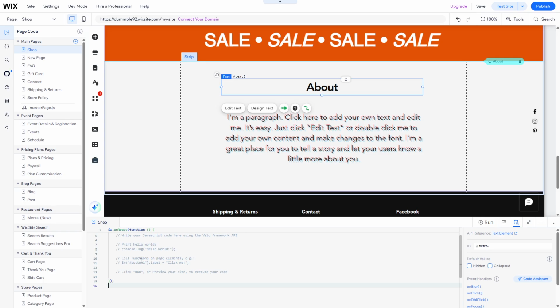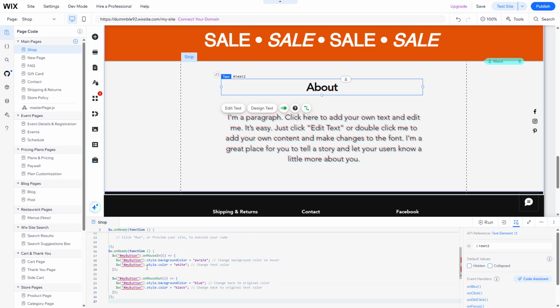hover effect to life. Finally, the last step requires you to add a specific line of code to your page's code file. Remember to replace #mybutton in this line of code with your renamed ID we created earlier, and adjust the styles as per your preference and project requirements. By going through these steps, you have successfully added a hover effect using Velo in Wix. Remember, practice makes perfect. Don't hesitate to repeat these steps until you are comfortable and the process feels more instinctive.